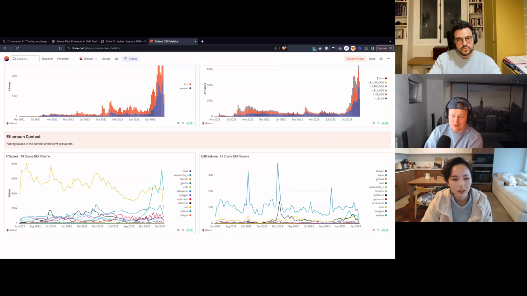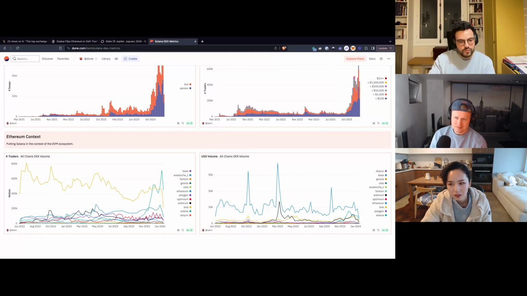Even though I still believe DEX trading is a useful metric, I don't know what to do. I think it's good to compare within the same system, like comparing it to itself, how has that evolved. But comparing different systems, that's also why I'm very wary of making cross-chain dashboards, because you're going to measure the implications of those different systems and how they work.